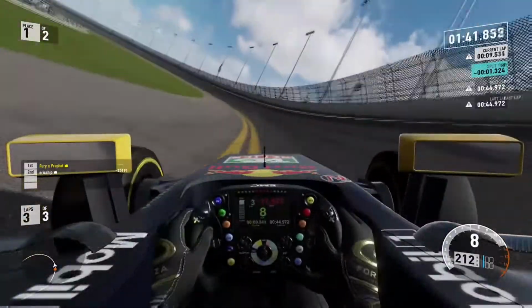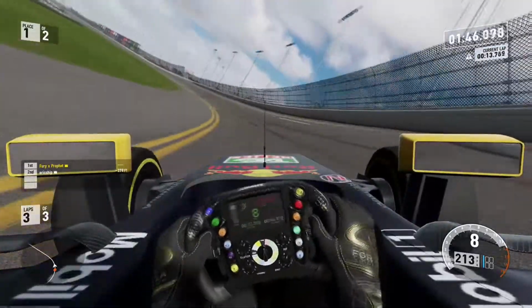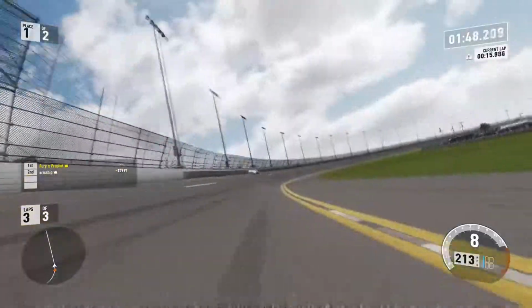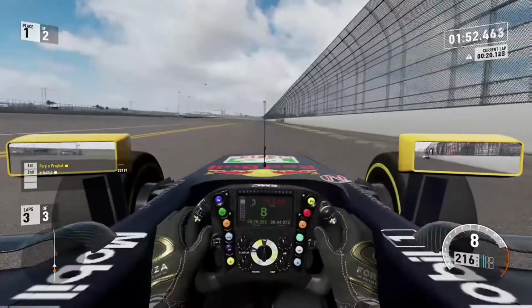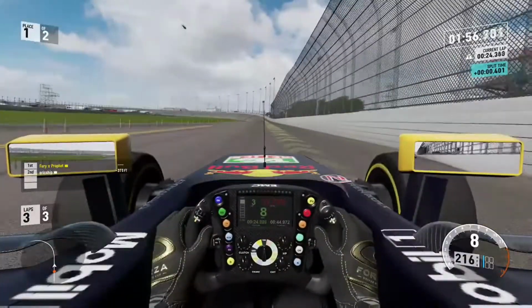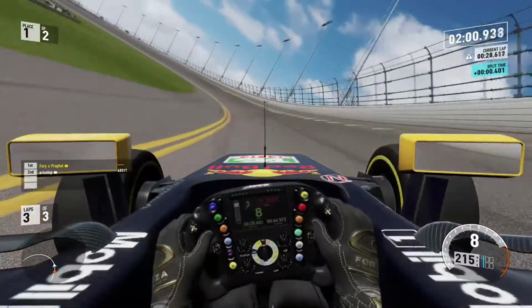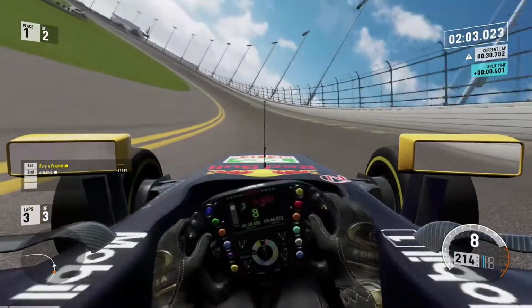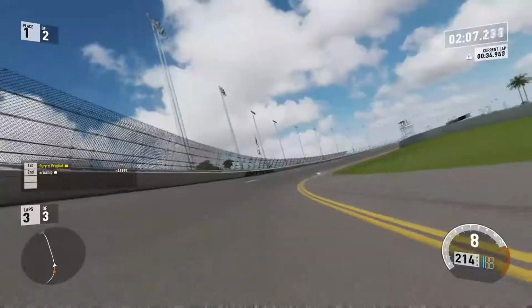Not even close. Don't even give me this crap. Oh my god. Oh no, and I've hit a wall. GG. Wow, I think this car can go so much faster. I'm tempted to say it. Don't even give me this shit. I'm really tempted to say it. Yeah, you know what I'm going to say.